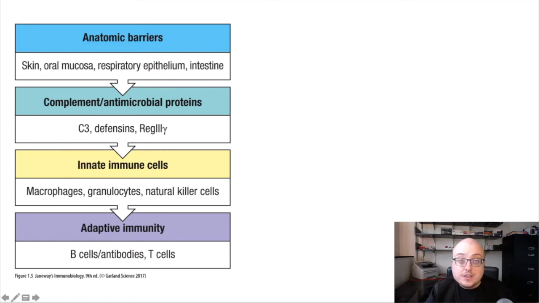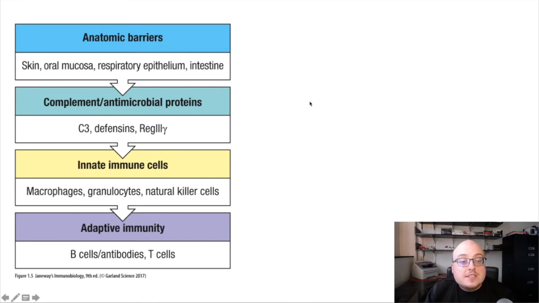Innate immune cells are very good at their jobs, but sometimes even they are not enough. And in those cases, we next need to recruit cells of our adaptive immune system. And this includes B cells, which make antibodies, as well as T cells. And the effector mechanisms of adaptive immunity usually, in almost all cases, take care of any infection that we might see. And that's the reason that most of us are alive and healthy. Although, as we'll see at the very end of the semester, a lot of human diseases actually arise from failures of one or more of these layers of immunity.